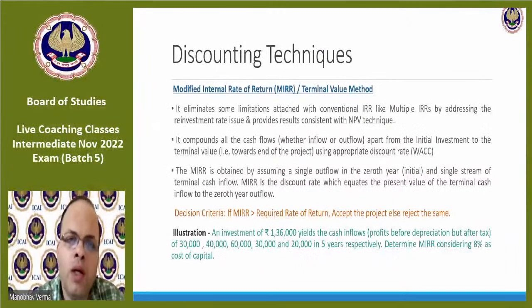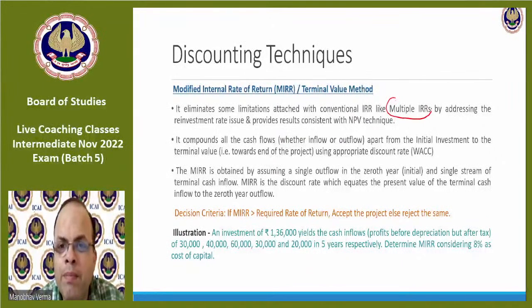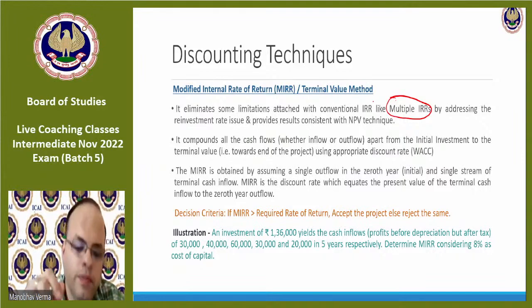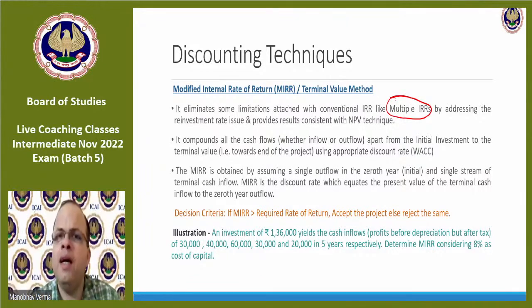Now, what does this talk about? Modified internal rate of return definitely tries to address one issue out of those: the issue with a conventional IRR that relates to the calculation of multiple IRRs. Now, how is that possible? Guys, we are calculating the IRR at the beginning of the project.